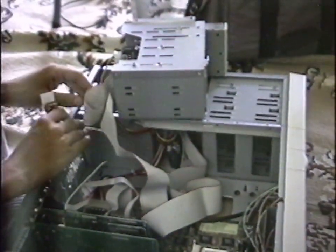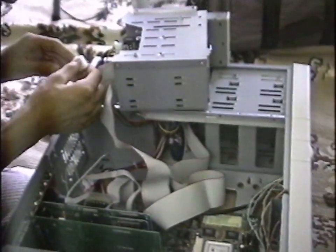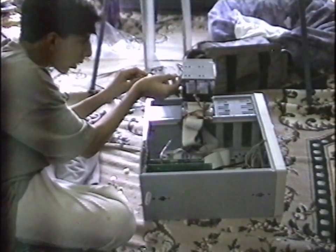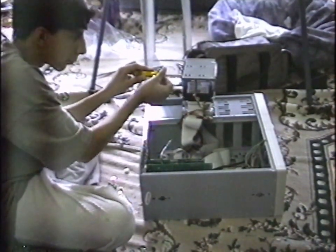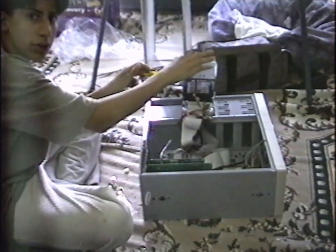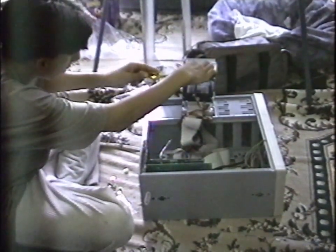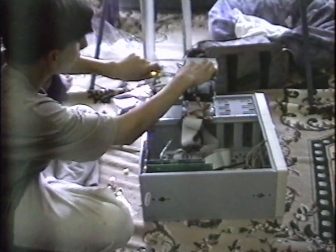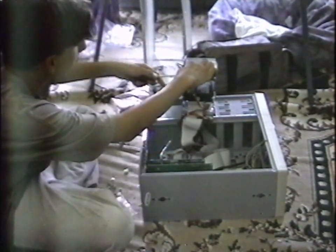Okay. So we'll open. How come it's not stopping? Second, it'll start again. Started. I'm adding some mounting to the hard drive, so it won't tilt. Not the hard drive, the 3.5 drive.